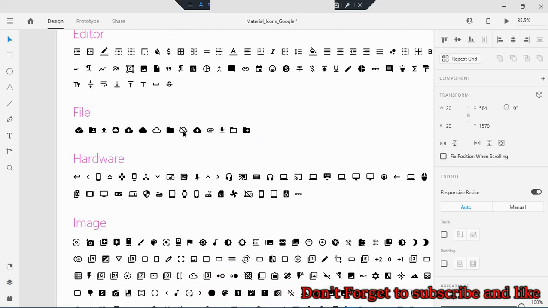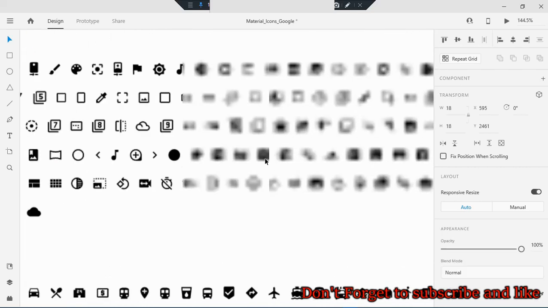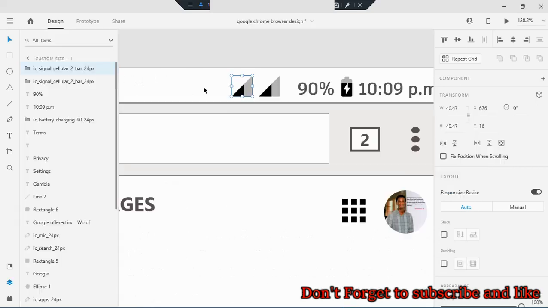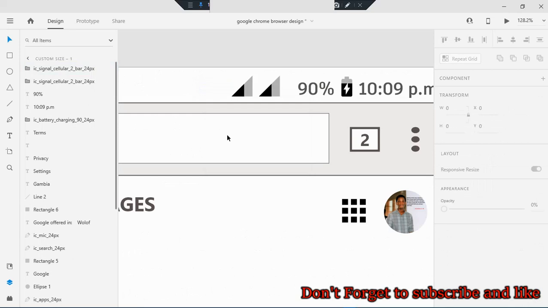So we need an indicator to tell us which SIM is actually providing the network. So is it SIM 1? Is it SIM 2? Let's choose this. Let's have SIM 1 here. This is not actually a SIM, but we can just use it to replace the SIM. So we copy that and then paste that.